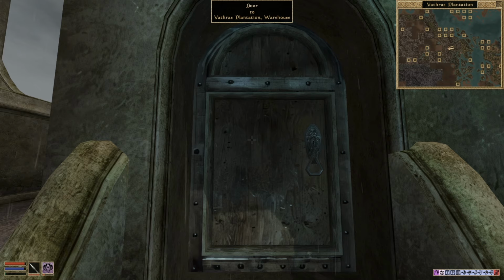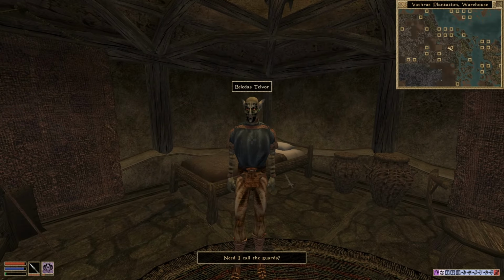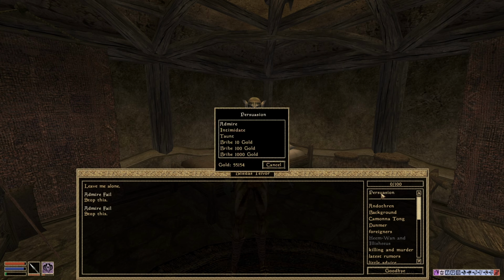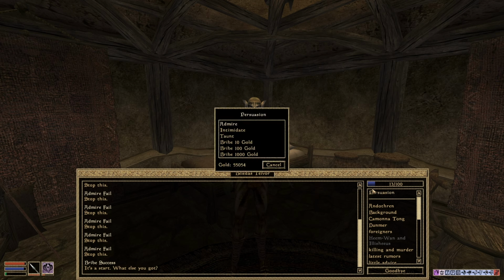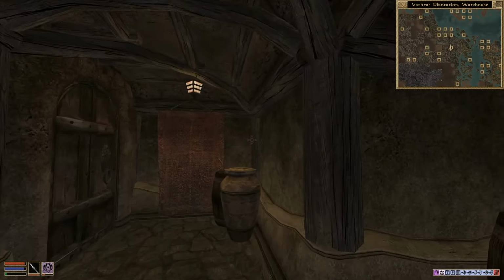Okay, the warehouse? Maybe they're still in here. Need I call the Belladus Telvor? Oh, you hate me. Maybe I can persuade you in some fashion? Nope. What if I give you money? There we go, now we're getting somewhere. Actually, we're getting nowhere. Fair enough.